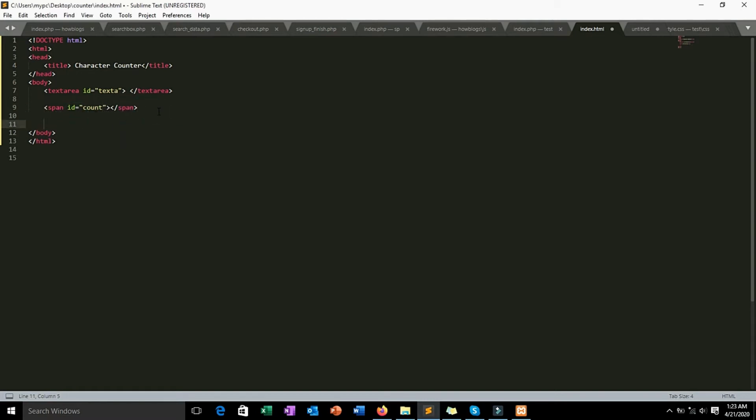Then we have to make a script tag for us to write the code and count the characters from within the text area. So we must set the function counter, because why not?